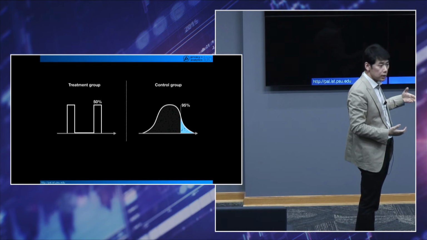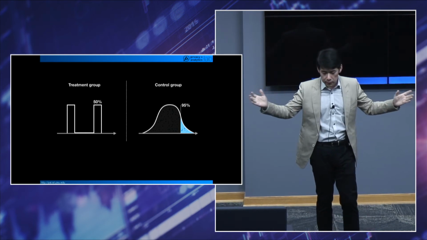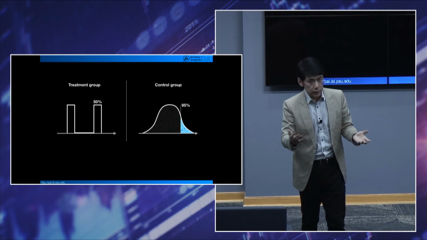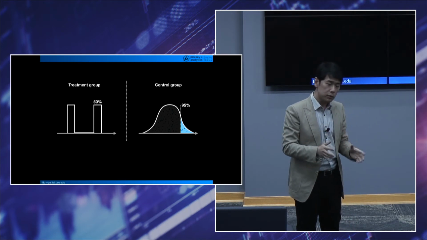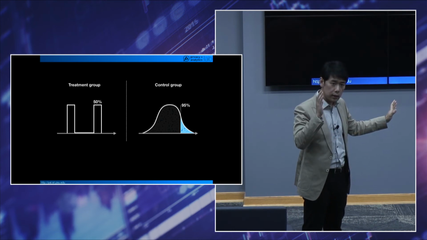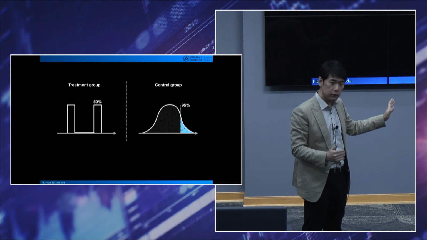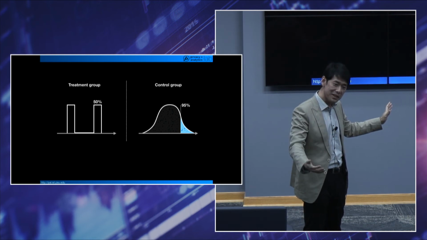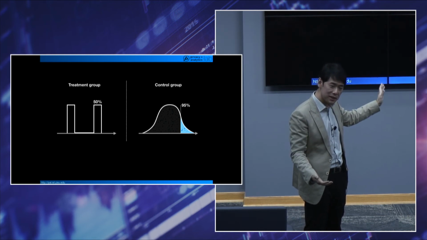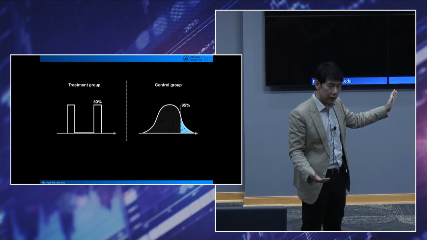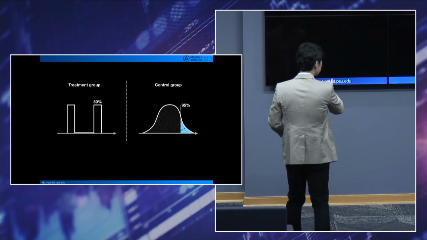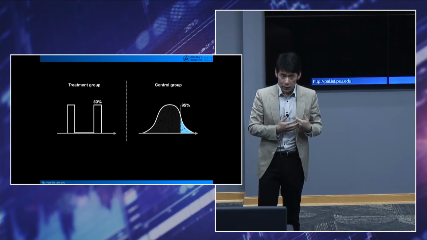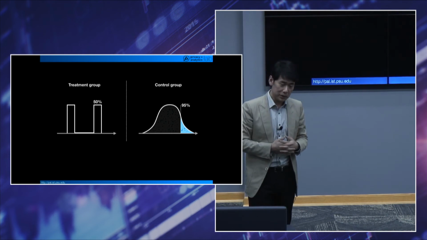What you're going to see when you have one treatment group and then test 1 million control groups is the following simple observation. If your treatment group happens to be the max value, you see that 100% of the control groups would underperform that treatment group. So you will incorrectly conclude that there must be a statistical difference. Statistical difference there might be, but you will incorrectly conclude that the treatment would statistically outperform the control group. While what actually happens is, with another 50% chance, you would have 100% of the control groups outperforming the treatment group.